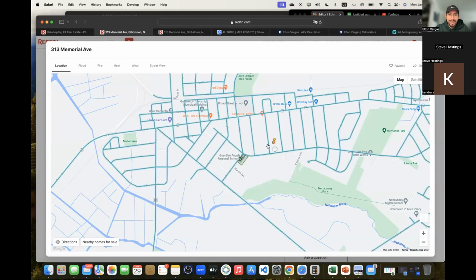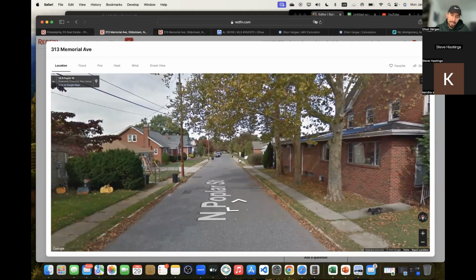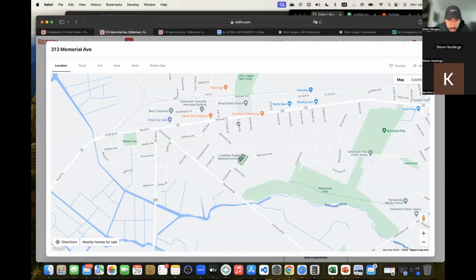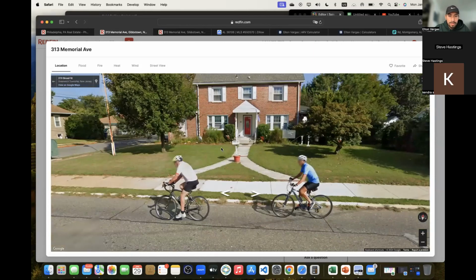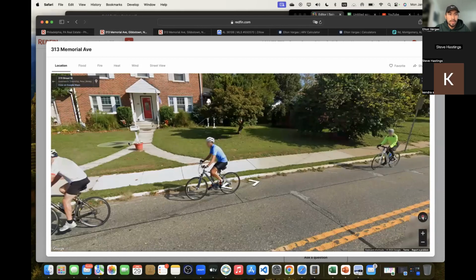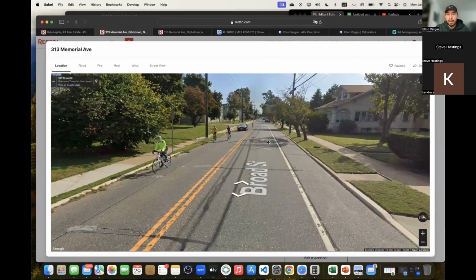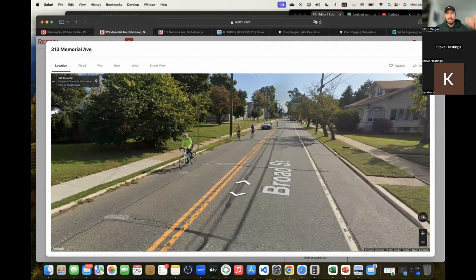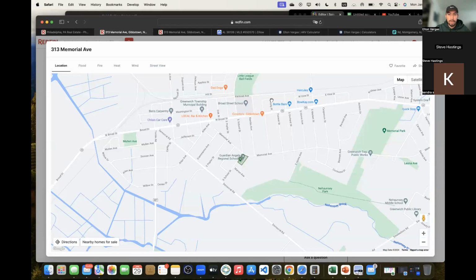Yeah, that's funny. Democrat Road is one of those busy roads, and then I'm going to take a guess that this is Poplar, or is it Broad? Broad Street over here. See, I was one off. Here we go. There's another major road, Broad Street. You have a lot of cars, people bicycling, and so this is going to be another borderline where I'm not going to be going across any comps around this area.